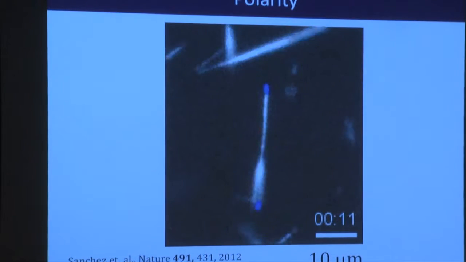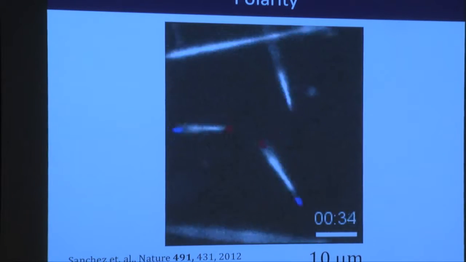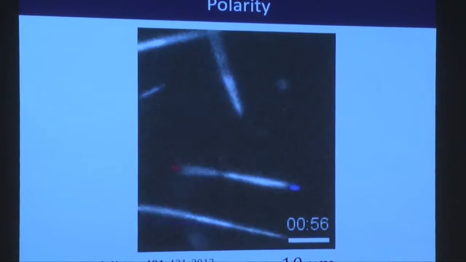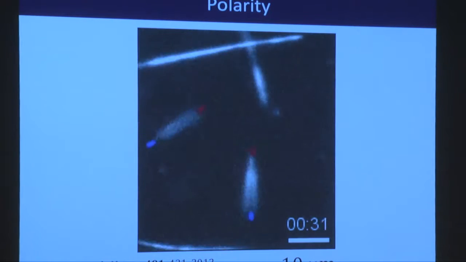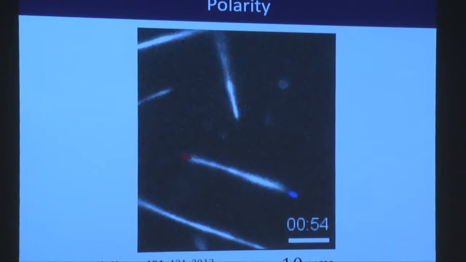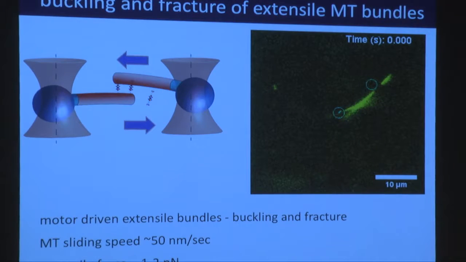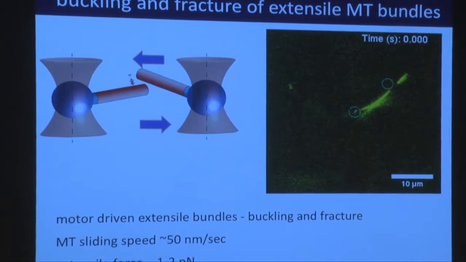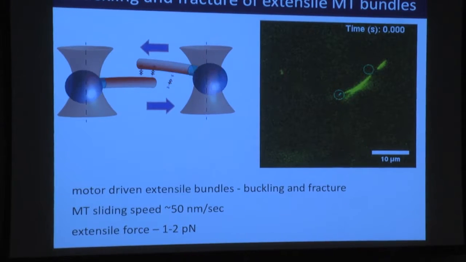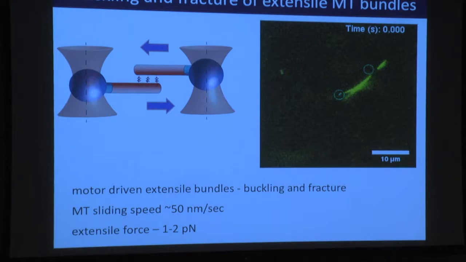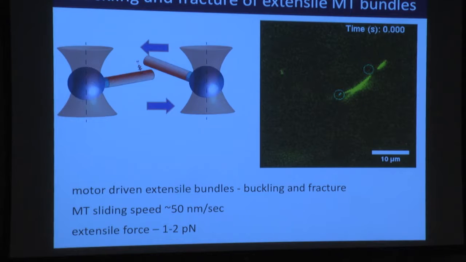So here's a very dilute concentration where you see if they come together and they're aligned, then nothing happens. But if they're counter-aligned, then they extend. Okay, they consume energy and produce force. And now you can measure how much force, so these are single molecules, just a few nanometers in diameter, but they're very long, so you can image them. And then with biochemical techniques, you can attach a handle to each end, and then you can hold that handle with a focused laser beam. These are called optical tweezers, that will supply a few piconewtons of force.